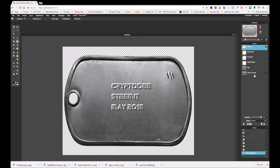Now I'm just going to come down here to the layer menu. I'm going to duplicate this layer at the bottom, layer copy. I'm going to rename it texture. Texture, don't need to be in caps. There we go, texture. And then we're going to come right up to the top.